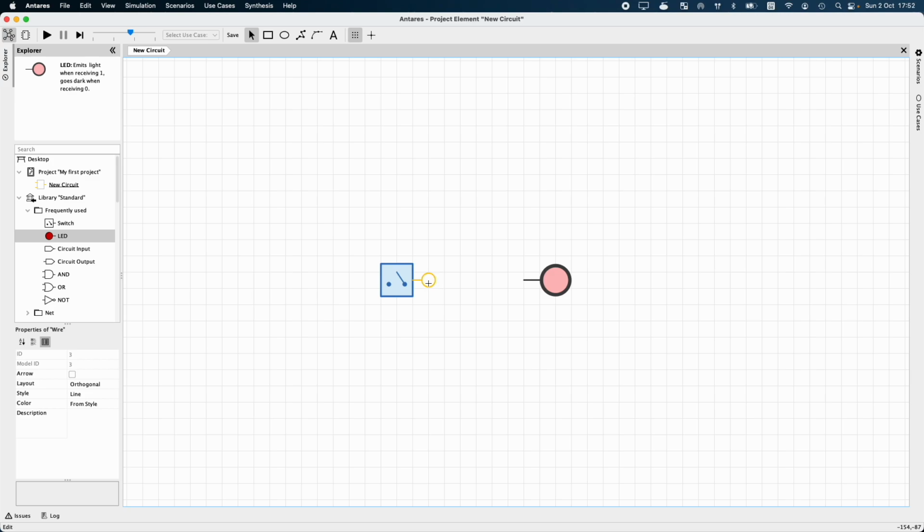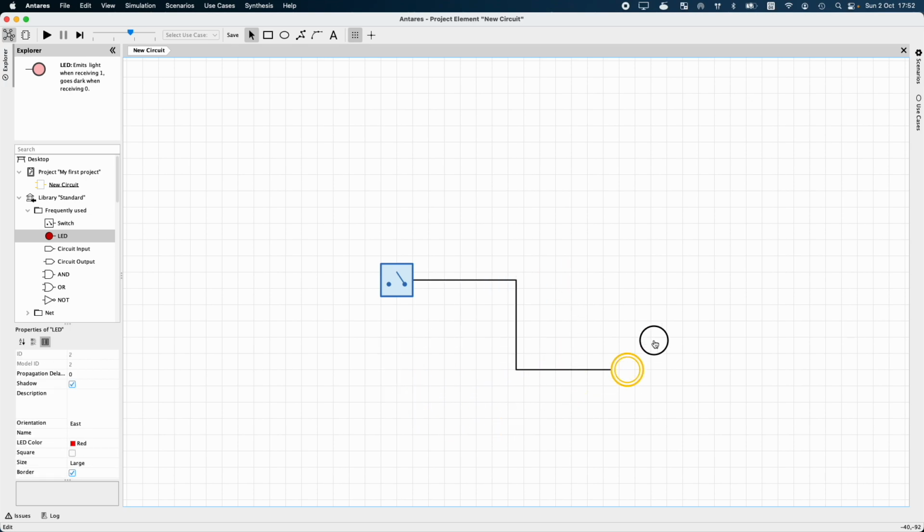Click the left mouse button, hold it while dragging the mouse around, and then move it onto your destination pin, and then release the mouse. Now Antares has made a wire between the two components.